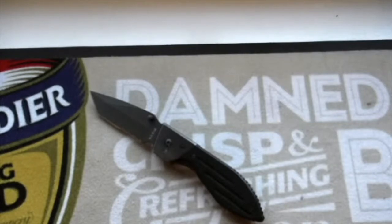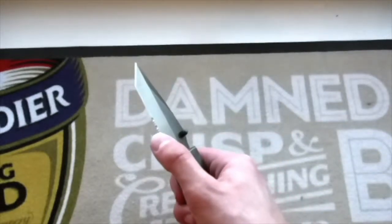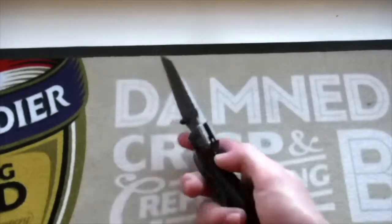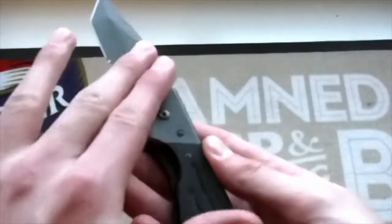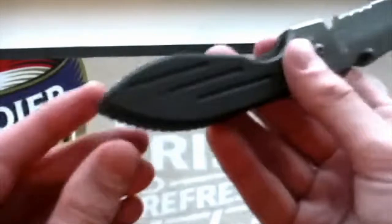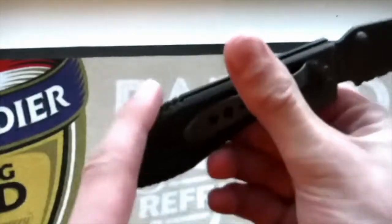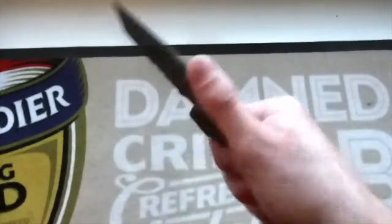Some other dimensions. So the weight of this knife is 136 grams. We have a 3-part serrated 420 stainless steel blade, a G10 handle, as I said, and a liner lock, which has a grey finish towards it, which is quite good because K-Bar are going for that quite dark, quite clean look, so it's got a matte grey finish on there. I should also mention that on the top here, as I said, there are these little choils. It is also at the bottom as well to give you that extra grip and security in the hand.